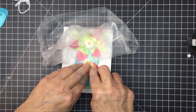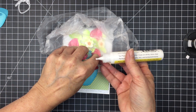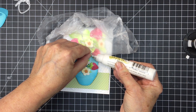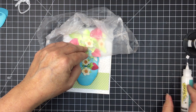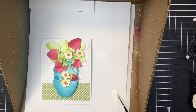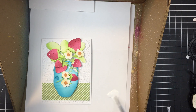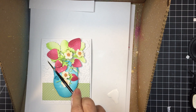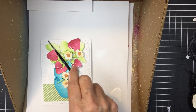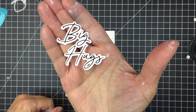Just a really easy process to put that together. I'm also going to be using a little bit of liquid adhesive where I don't want the foam adhesive, and I'll continue that process all the way up as the press and seal is removed. Now I'm going to put this into my splat box and add a little bit of white splatter over top just to add that brilliant bright beautiful finish on the card, and I'll let that dry.